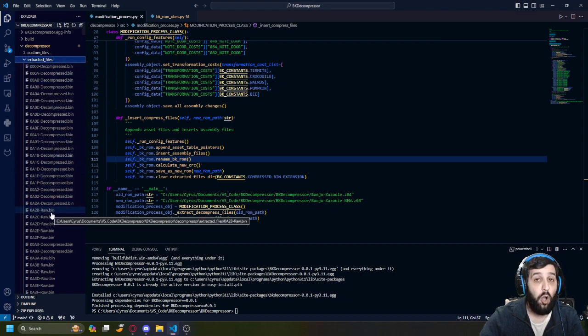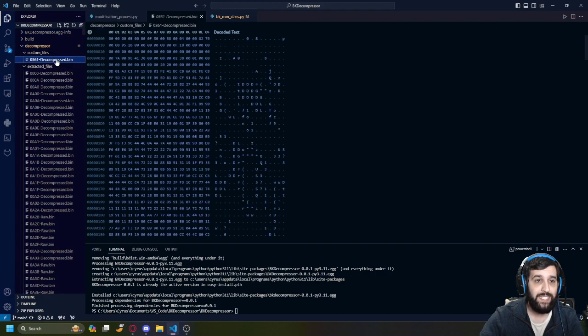If it is either already raw or it has a file length of 0, meaning that it's an empty file, it will come out as raw. Now, whenever you're making a custom file, you need to make sure that the extension is still the same. So for example, this guy is the empty honeycomb. I replaced it with the Jiggy bin, and you'll notice that this is the asset ID for the empty honeycomb, and it still has decompress.bin, just to follow the same format.